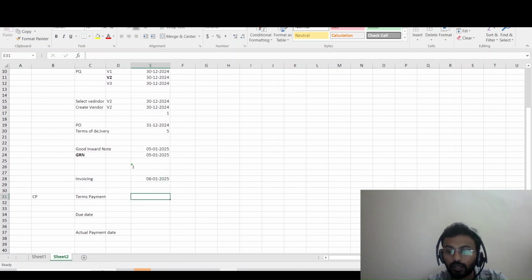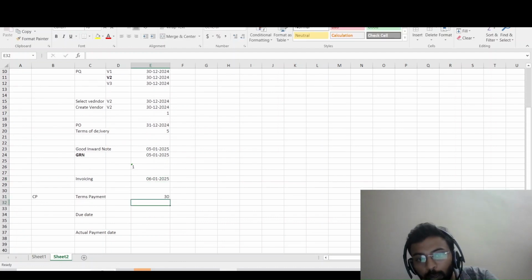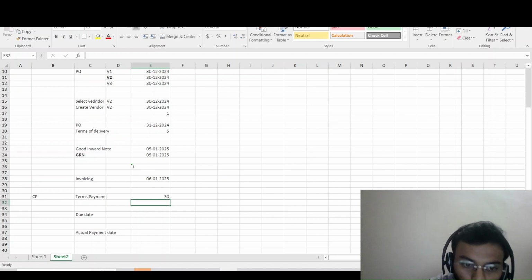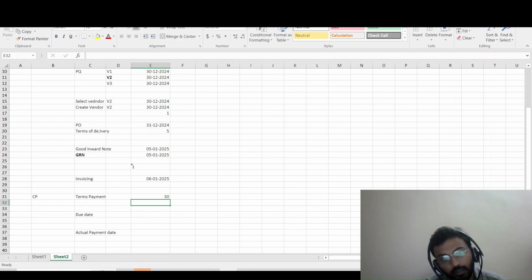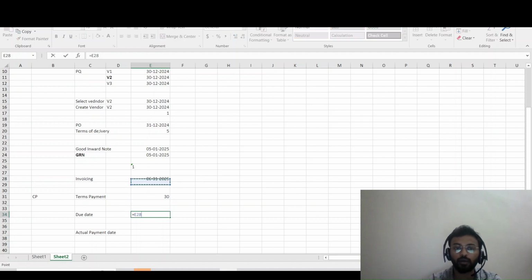After that, 30 days are my terms of payment. So after creation of the invoice, the vendor allows me 30 days of terms of payment as per company policy and vendor agreement, that within 30 days I need to make the payment to the vendor, right? After 30 days this invoice is due.